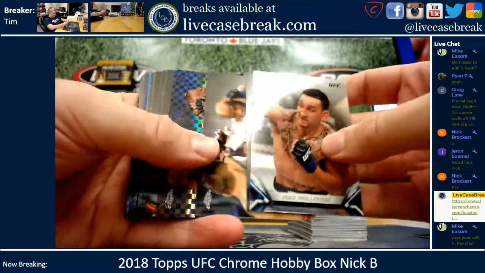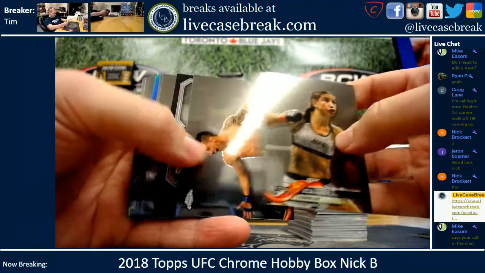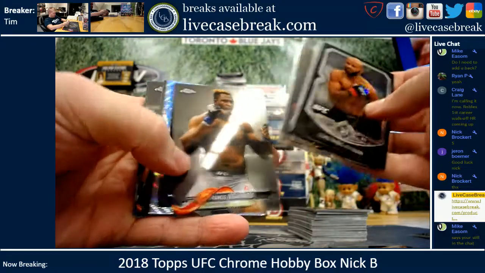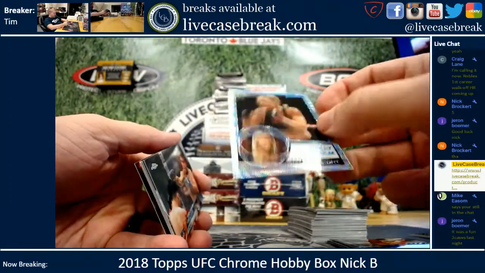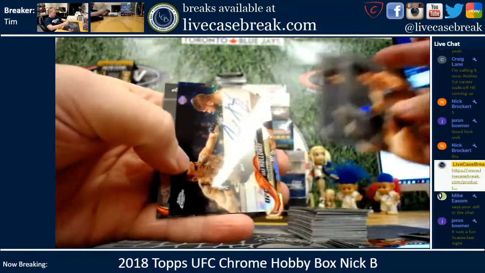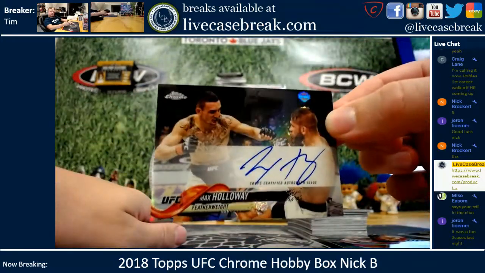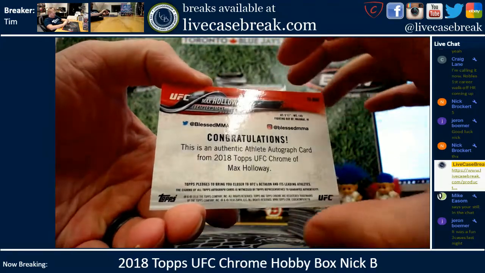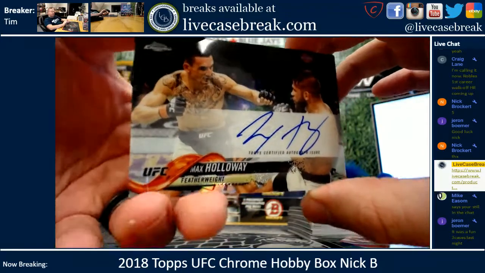Okay, Max Holloway knockout parallel. Chad Laprise is your X-Fractor. Museum DJ. Nagano, nice Holly. Looks like a wave. 17 out of 99 on the 83. Yeah, it was. First auto is a Max Blessed Holloway, not too bad. Tatiana Suarez last base there. Max Holloway. Base auto. I think it's a variation.